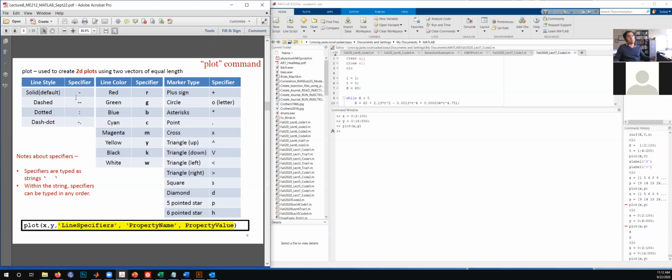Okay, so these are some other different kinds of specifiers. You might want the plot to be dashed instead of one single line. So that is denoted by this. But if it is a solid line, you can just use this. Of course, you have some defaults. But if you want to have some plots to be dashed and some plots to be solid, you can use this kind of specifiers. And finally, this is the marker specifier. So for example, if you're trying to plot the different points, if you want to mark them by squares, you use this one. S stands for square. So let's look at a few examples.